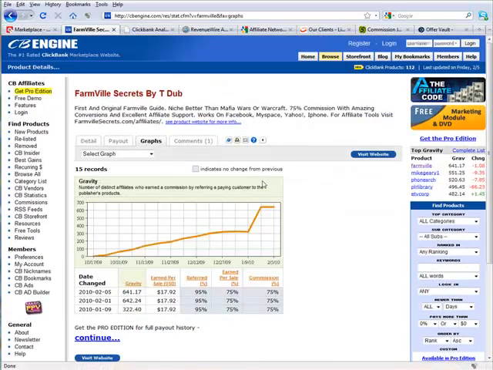You can see it here. You can look at it on a graph to really see what's happened. When it was released, it did have some steady growth, moving up to the 300 gravity range, and then something happened.